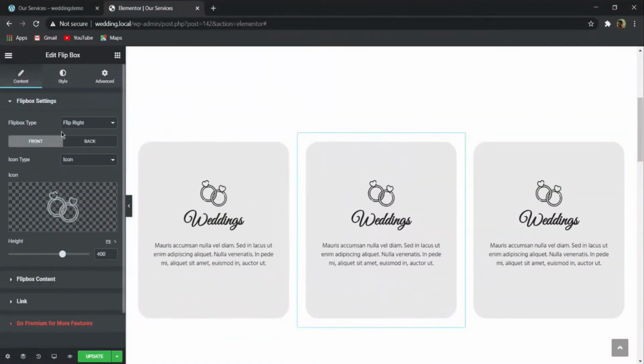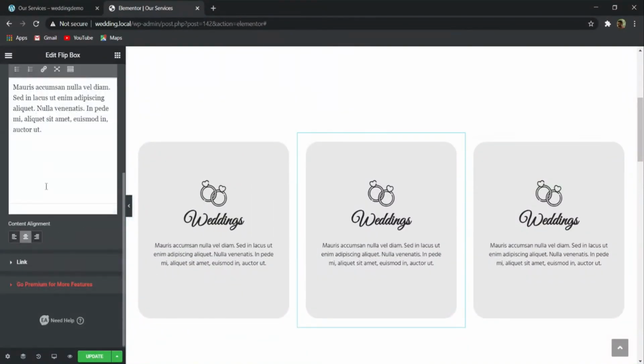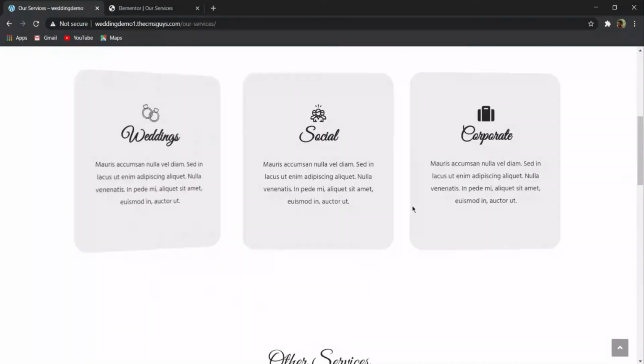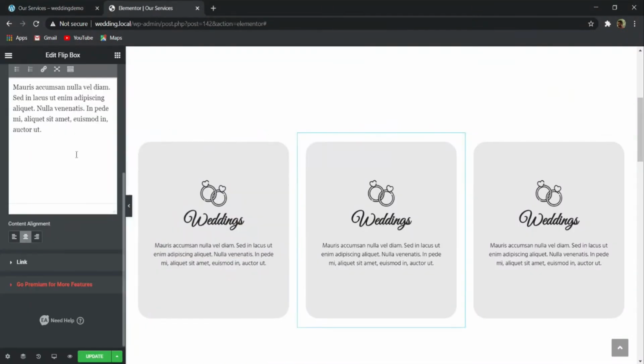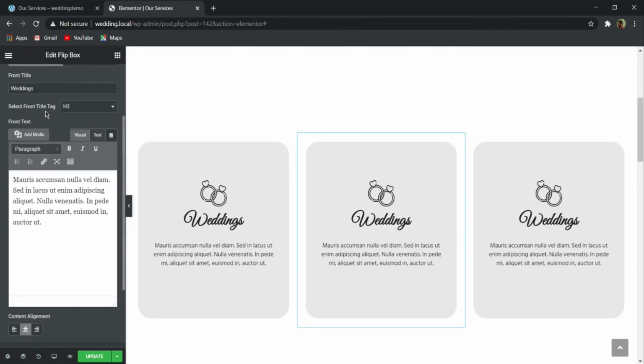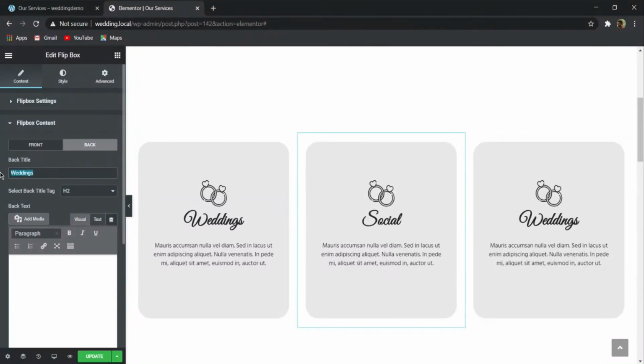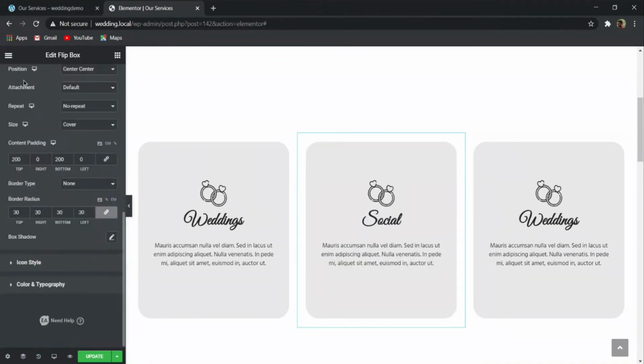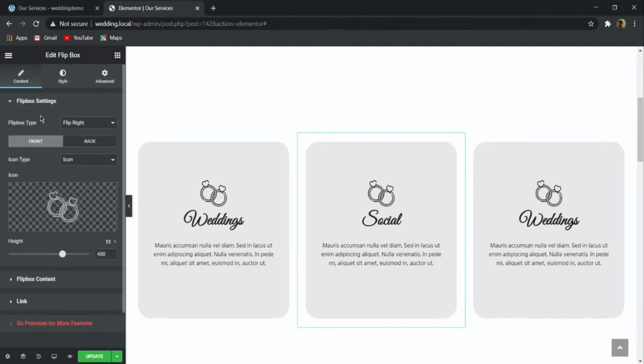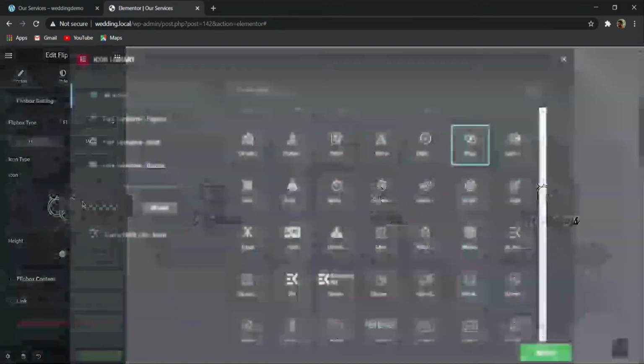So we can easily change this flip box content, and here you can see this social corporate. Let me go to this. Here in the title you can change it to social, and then on the back side also you can change the title to social. Similarly, if you go to the style section, sorry, in this content section, here also you can change.